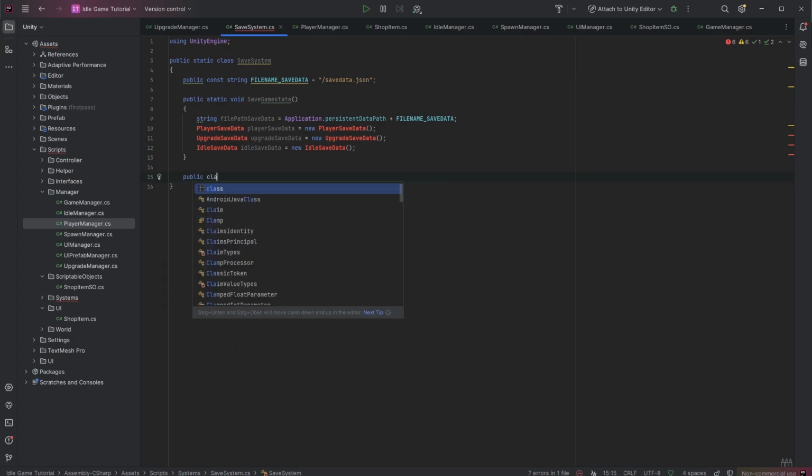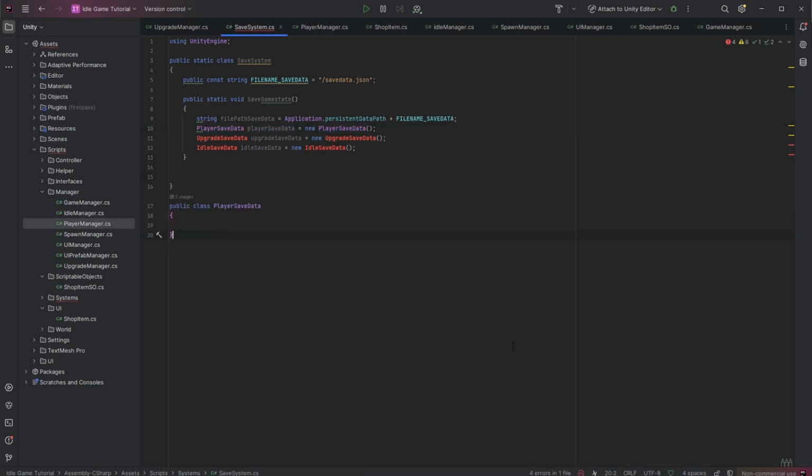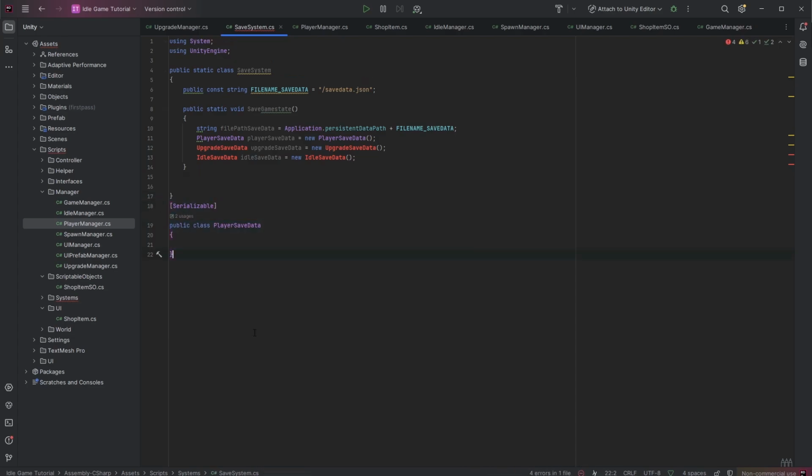So this is a public class player save data. At first, we want to make it serializable because we have to serialize this to a JSON later on. So this is serializable. Now we can copy and paste this one and use the upgrade save data and copy and paste it one last time for the idle save data.